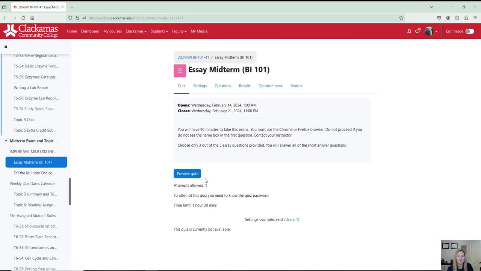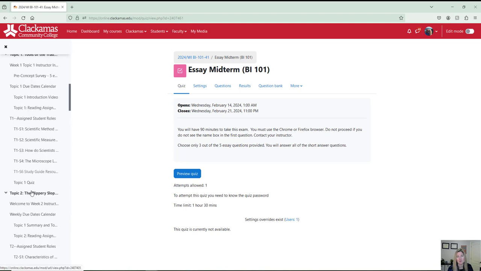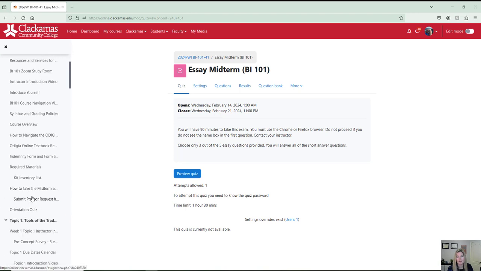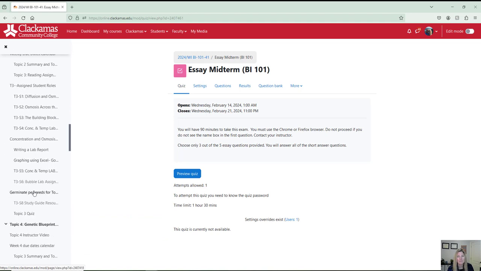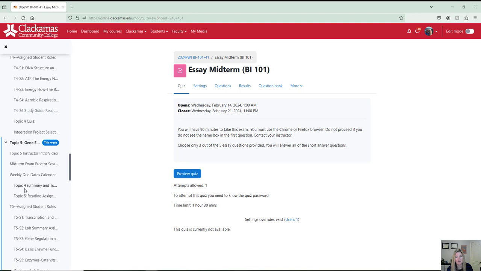Now, if you are trying to click into the exam before that, it's password protected, so I can't give you the password until you're actually taking the exam. That means that if you don't take the exam with me, the only other place that has the password is ProctorU. So if you haven't had a chance to sign up for ProctorU, if you can't make one of my Zoom sessions, then do that this week, or try to do it as quickly as possible. And then you'll take the exam through ProctorU, which costs money. So that's why hopefully you can make it to one of my Zoom sessions.